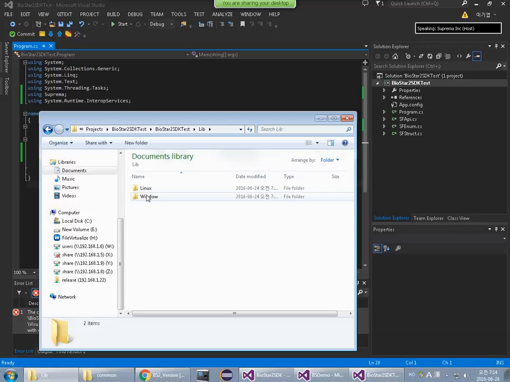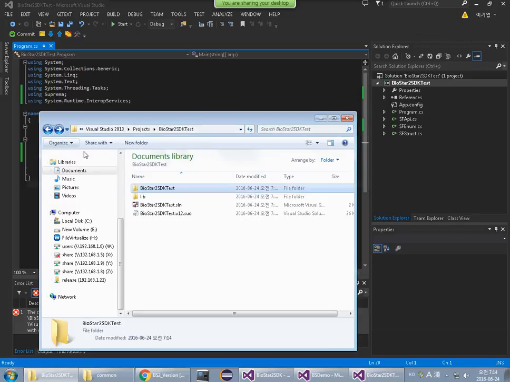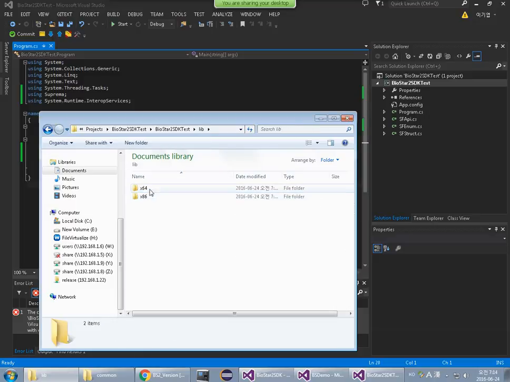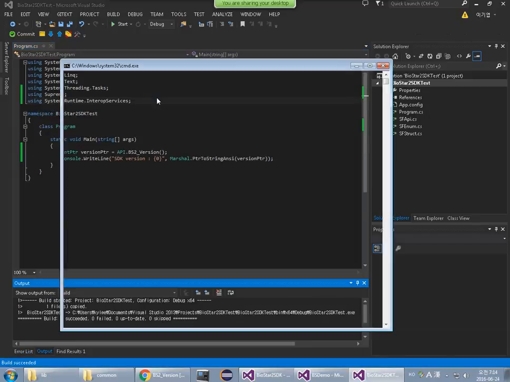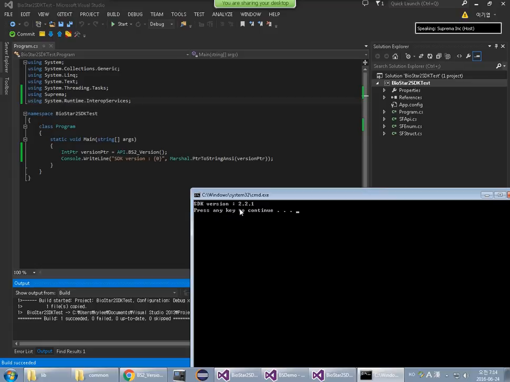Sorry. Inside it's divided into Linux and Windows. It has to be like this. Inside library there's 64 and 86. Now if I run, you'll see the SDK version printed out here, 2.2.1.